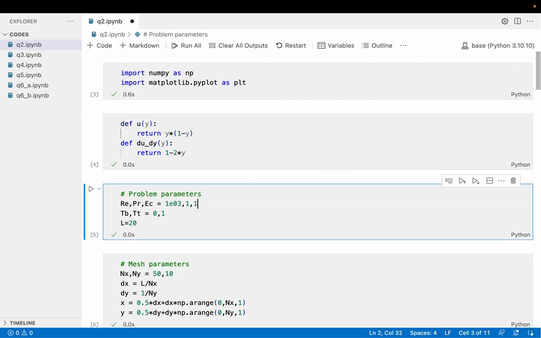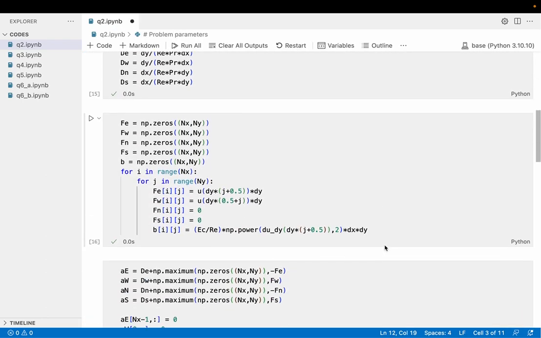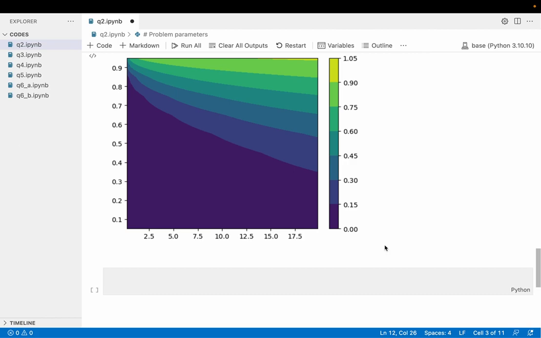So suppose Eckert number is low, if I reduce it by 3 orders of magnitude, then you won't have any significant increase in your intermediate temperature, so you can have the normal profile. So in those particular cases where your temperature will be between 0 and 1, you can make the assumption like del T del x equal to 0, and then just solve it as a normal diffusion equation. So you'll have some linear temperature profile. I think this is clear.